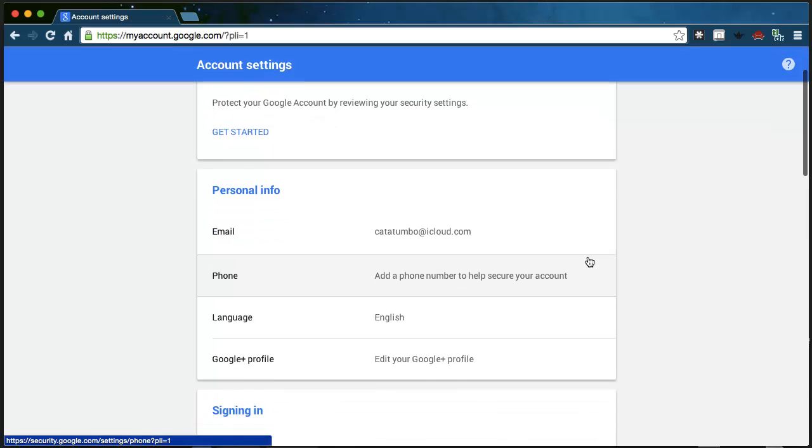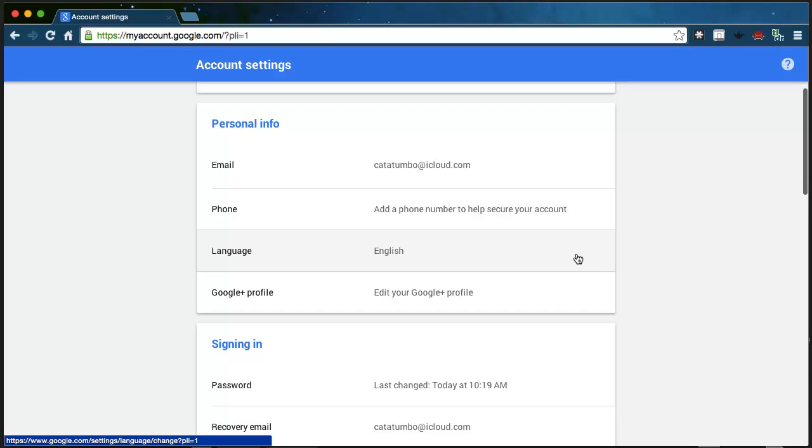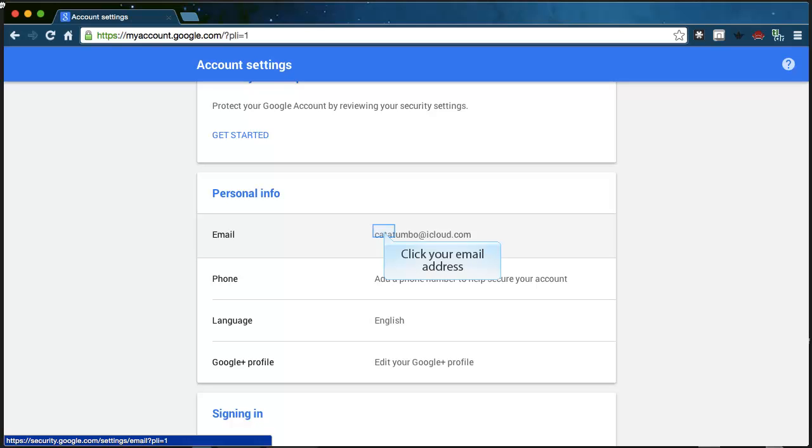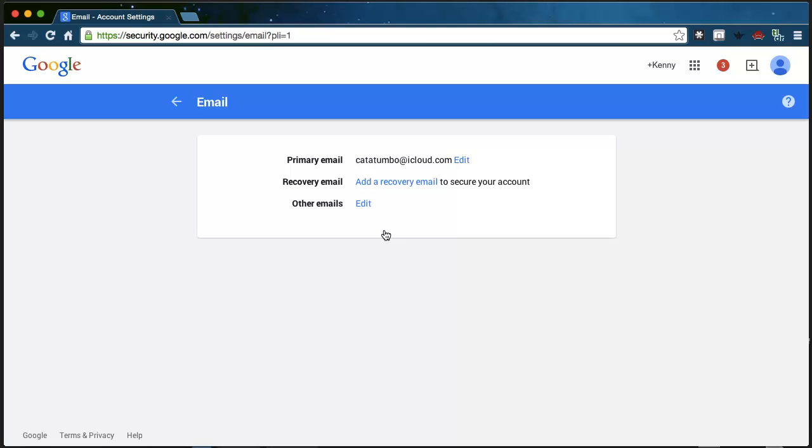And you'll notice here it does a security checkup. It's particularly asking you to update your information. And notice right here is where you see your first name underscore last name at iu13.org. So what you want to do is click on your email address there. And now this window pops up, and we want to edit this email address. So that iu13.org, we want to change.